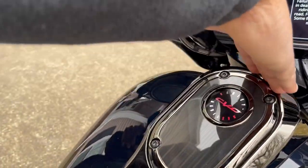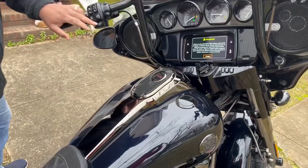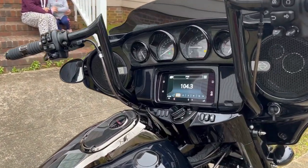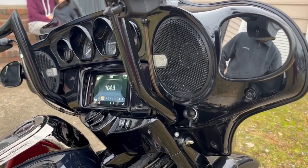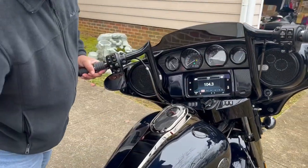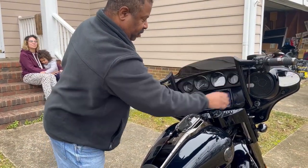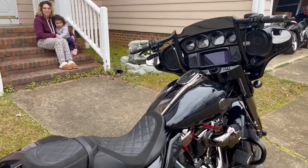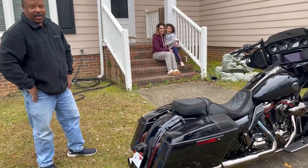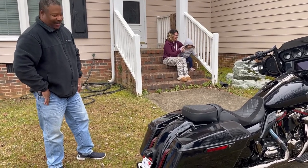That is gorgeous, that is so nice. Can we appreciate the radio setup and the speakers? Rockford Fosgate — that's a great company, definitely a very good audio company. But you know me, I'm going to have to go with some subs. We're going to have to do a little something extra on the sound.